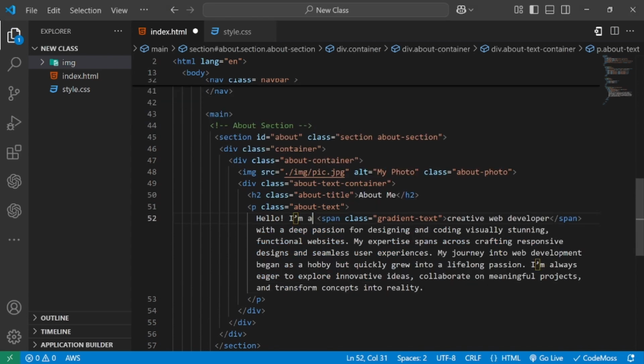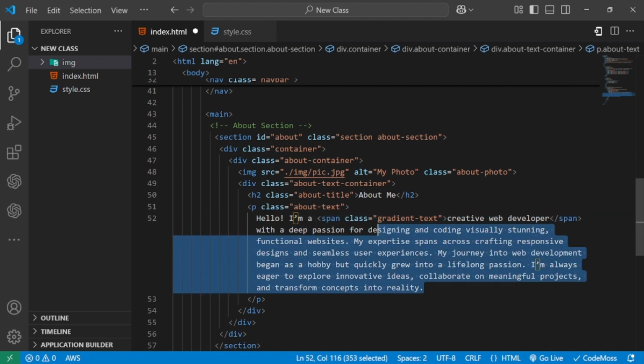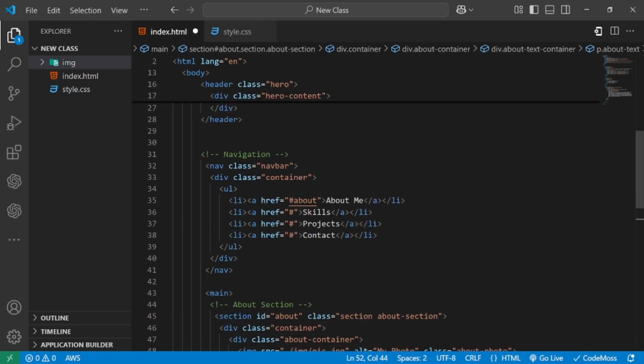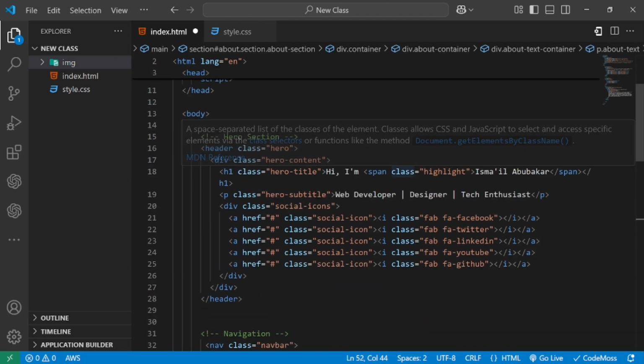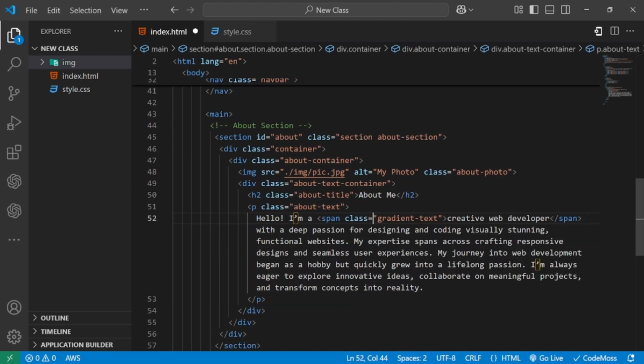And as you can see, we have created a span tag right here, and I want you to do exactly the same. This span tag is something that will highlight this text to create more focus on it. I am a creative web developer. It's going to add a little bit of weight to it, because we're going to change the color of this creative web developer to have a different color than the rest of it. That's just what we did right here. We create a span tag, we name it highlight, just like that. I just wanted to have the same thing. And after you have this, I think we're done with our about section.